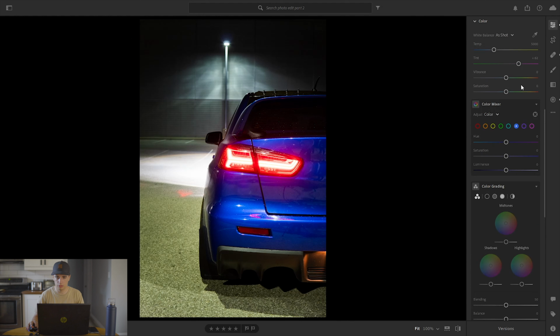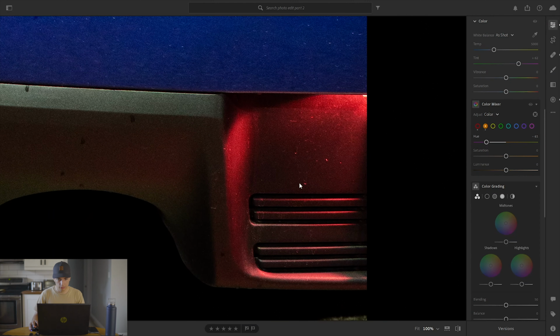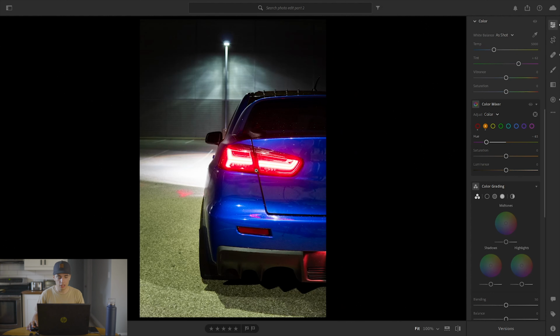Alright, so go to the color mixer. I want those reds in the tail lights to pop out a bit more, so we'll boost the saturation there. Come to the orange. Kind of bring that more toward the red side. As you can see, that makes the license plate light a bit more red, and that makes it look pretty cool.